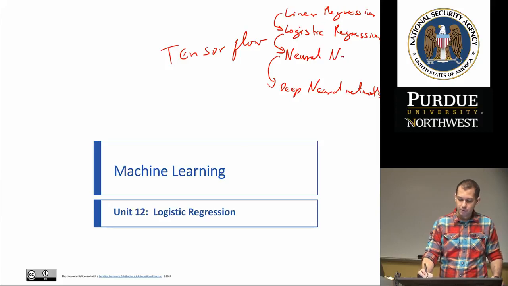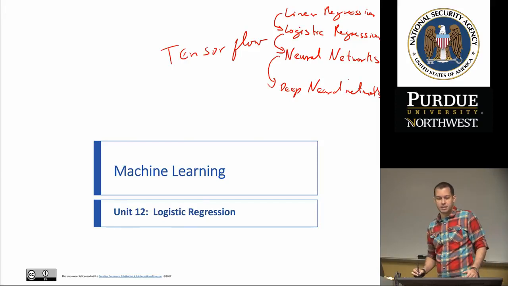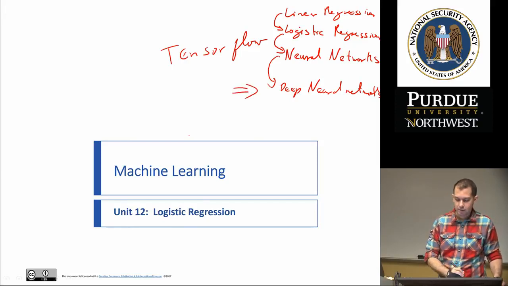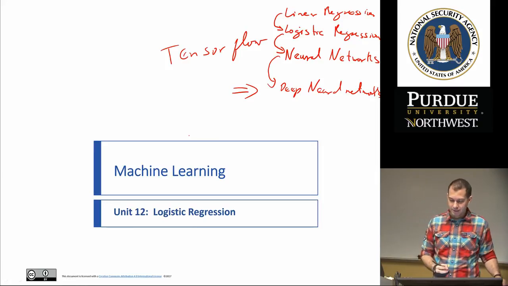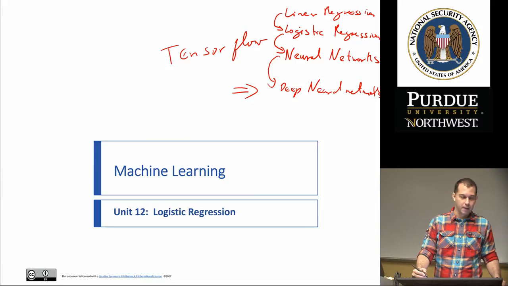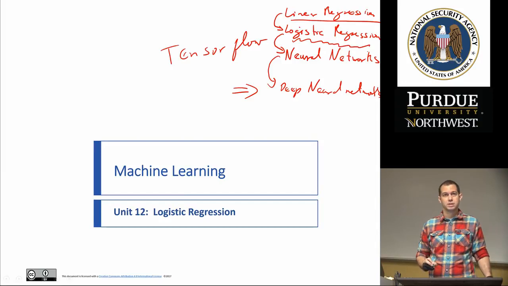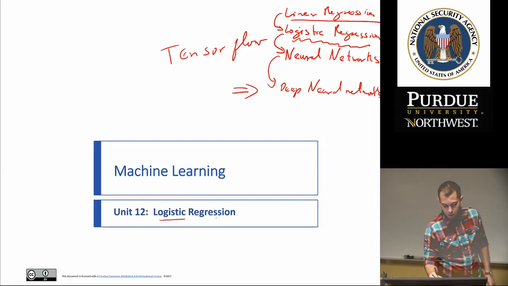All right, I know everyone is probably eager to get to deep learning. I get this a lot from my students, they're like, where's the deep learning? But by going through linear regression and logistic regression, and we'll spend a lot of time on that, once you understand those two in TensorFlow, it makes understanding neural networks and deep neural networks pretty straightforward. So we've completed this part, and now currently we are on this one. So this is the topic, logistic regression.